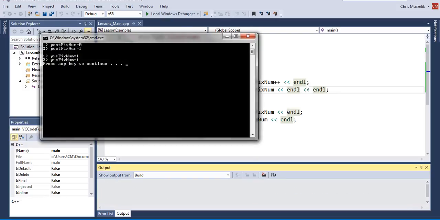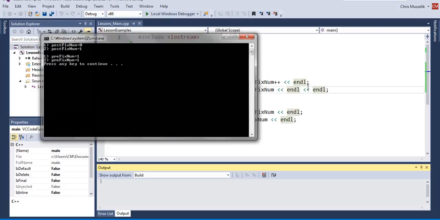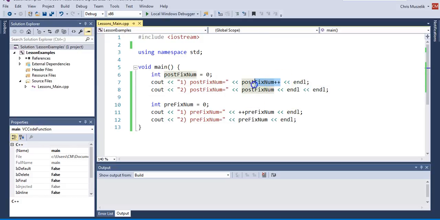All right, so just be aware of this. To be honest with you, the vast majority of times you're going to be using the increment operator in postfix mode. But there may be times where you want to use the increment operator in prefix mode. Again, that happens to be the same whether it's the increment, addition, or the decrement, subtraction operator. So this is the most common way that you use this, but you may come across cases where we use it in prefix mode also.